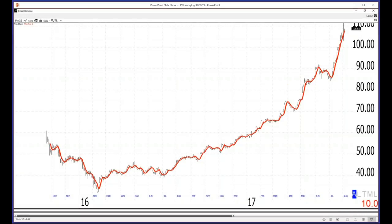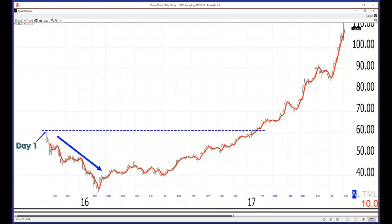Now, again, as I said earlier, there is some longer-term potential in IPOs, even if they've been public for months and sometimes even years when they go on to make new highs. And the beauty of this simple little pattern is it's going to wake up and let you know when you are hitting those brand new highs.